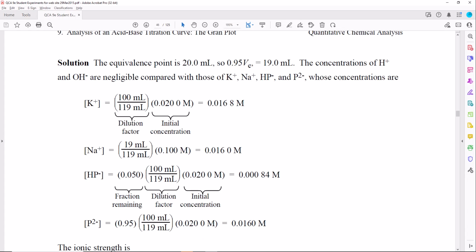So if we go back to our example, you'll see that they're kind of doing this in a clever way. This number right here is the fraction remaining to get to the equivalence point volume. So are you 50% of the way to the equivalence point? Are you 95%? How much is left? In this case, 0.05 means that we have 5% of the titration left. So that's the fraction remaining, not a percentage, but a fraction. There's 5% of the titration left. Why? Well, because we're at 95% of the equivalence point volume, so we've got 5% more, and then we're at the equivalence point.